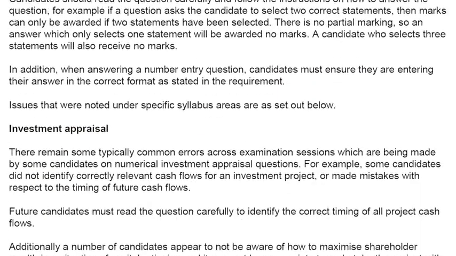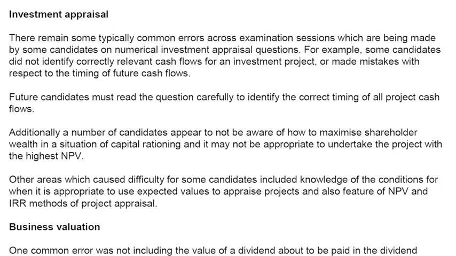One or two particular concerns in section B I wanted to draw out. First of all, when it comes to investment appraisal, lots of people do really well in the NPV calculations, but there are some common mistakes, and one relates to the timing of project cash flows. So be absolutely clear in your own mind when cash flows occur, and this involves reading the question carefully. For example, if it's in advance, it's at the start of a year. If it's in arrears, it's at the end of that year.